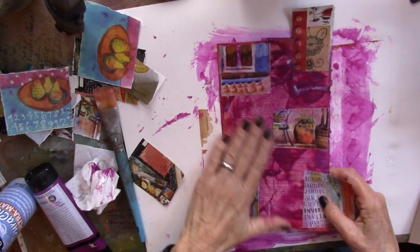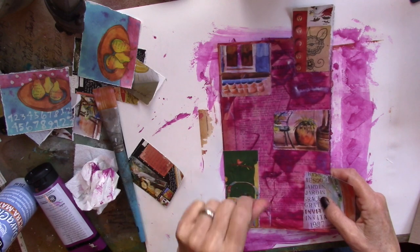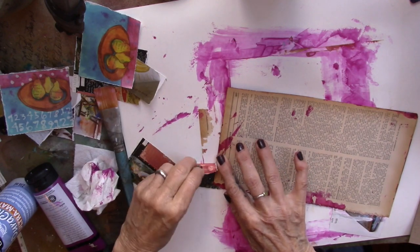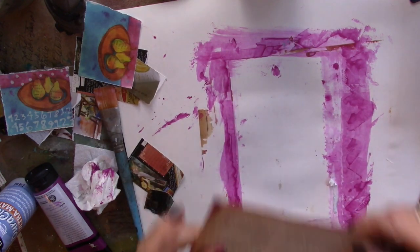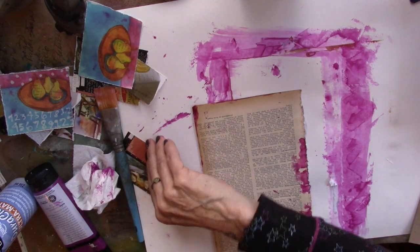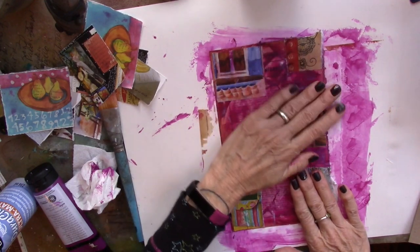Okay, you can tell when the Mod Podge is dry because it's clear. There's a little milky spot here, milky spot there, a little bit there, there. I'm okay with that. I'm just going to tear these pieces off. Willy-nilly. Sounds like we might be getting some more texture on that other side. Embrace the texture. Oh no, we didn't.